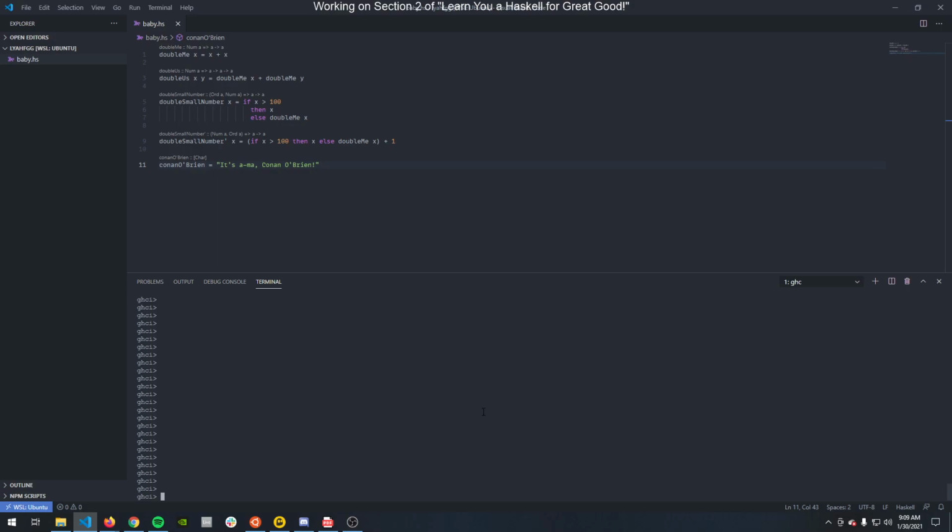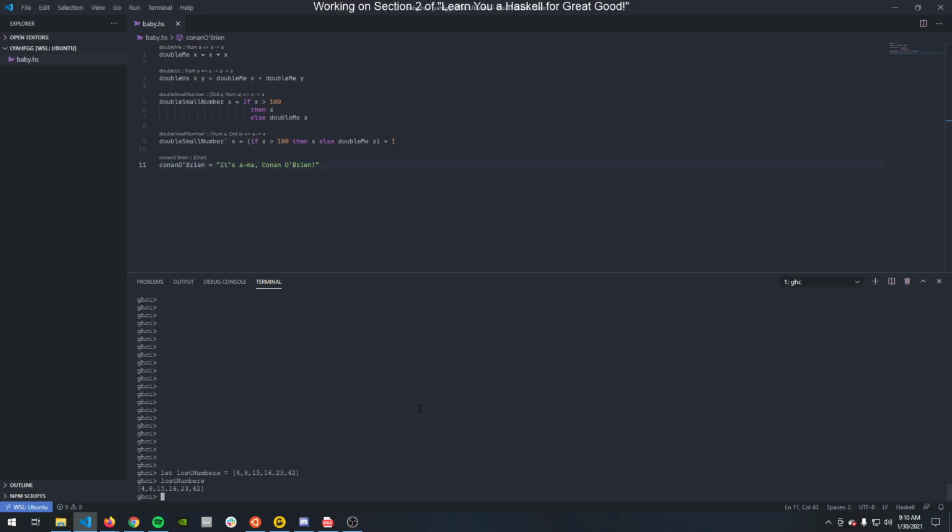Okay, so it looks like we just have to use let here, so we're going to do let lostNumbers equals, and then it looks like a list is denoted with an open square bracket, followed by the items comma separated, so we got 4, 8, 15, 16, 23, and 42, and then we close it out just like that with a square bracket. And then we can grab that value here, and there it is.